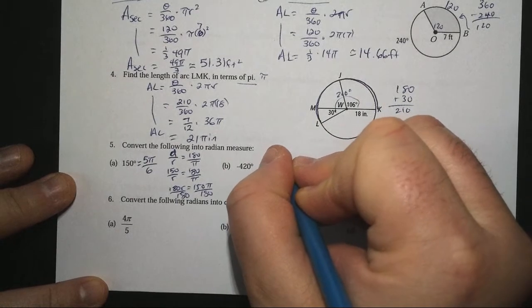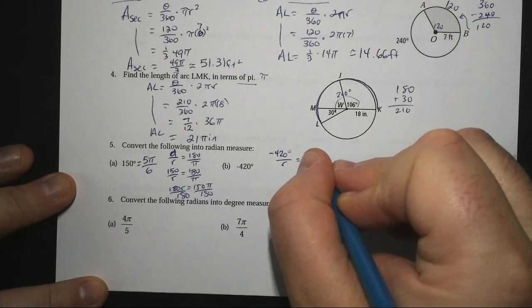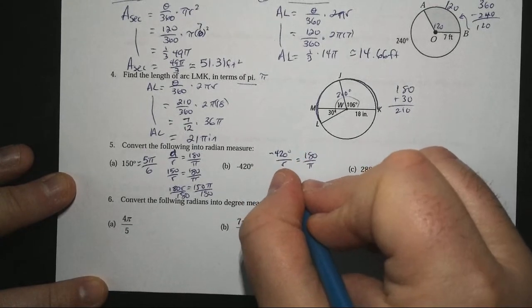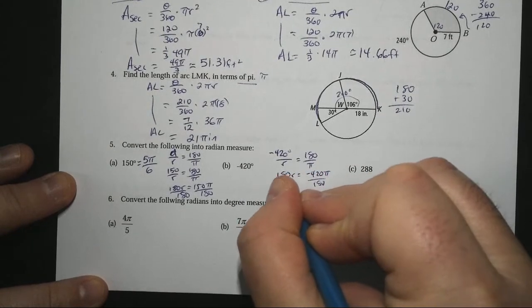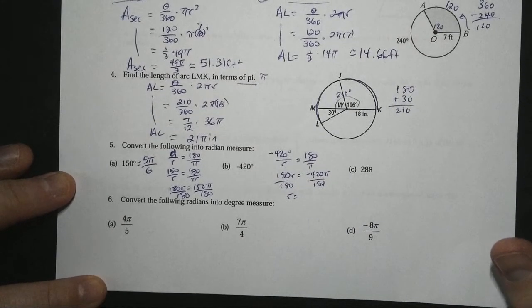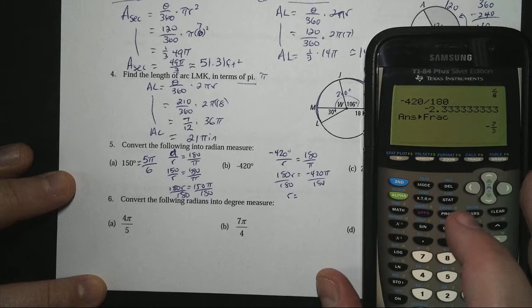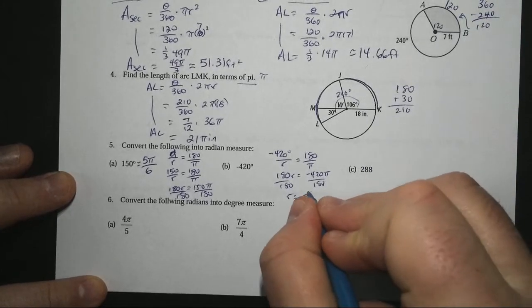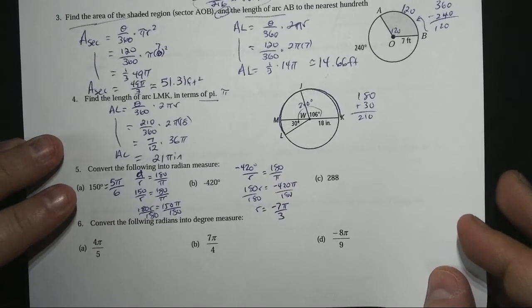So it's degrees, negative 420 degrees, over radians is equal to 180 over pi. We cross multiply. 180r is equal to negative 420 pi. We divide out by 180, and we get our radians. So negative 420 divided by 180, right, is negative 2.3 repeating, which ends up being negative 7 over 3. So this is negative 7 pi over 3, or negative 7 over 3 times pi. Either one is the same thing, so either one of those is acceptable.